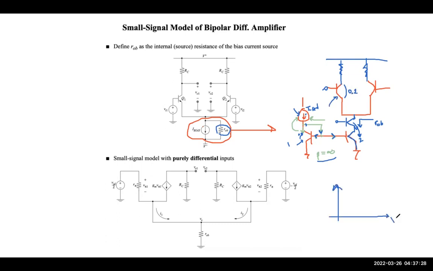If you remember the BJT characteristic, this is VCE, this is IC. Characteristic was something like this. Here is what? 0.2 volts. So this is a fixed voltage, 1 volt, I assumed, because the current is constant. So this is VC and this is VCE. So this is 0.8. It should be smaller than 0.8 so that this transistor is in this region. This is, I think, called linear region. In the MOS, it's opposite, it's saturation. We want the transistor to be linear. That means we want this voltage to be smaller than 0.8.